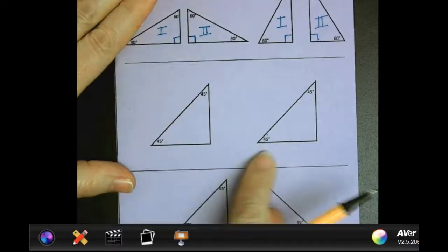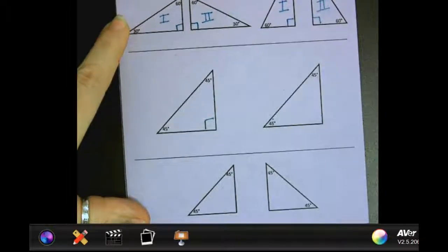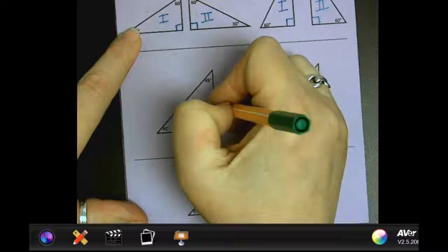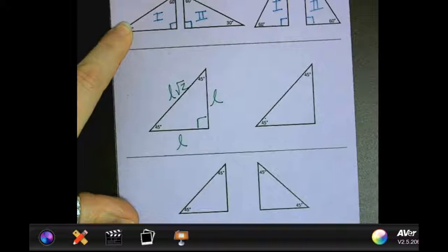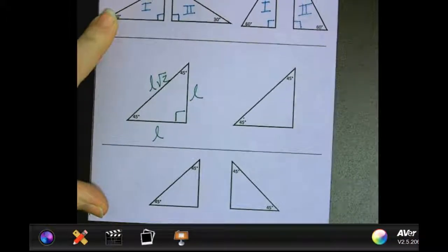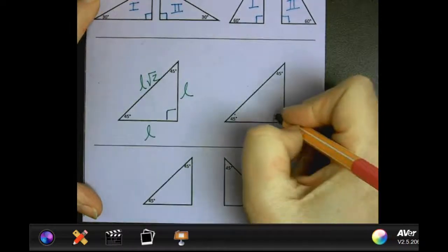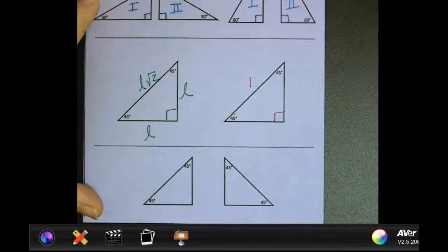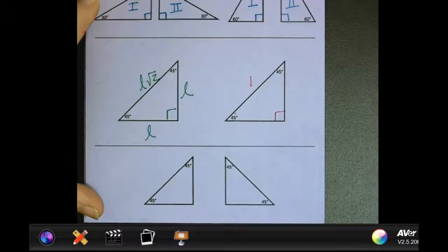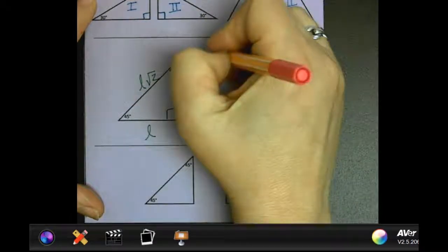Let's look at this here. Here we have 45, 45, 90 triangles. I'll label this little right angle right here. So to solve the 45, 45, 90 triangle, it's L square root of 2. Again, your teacher may have used X's, but it's really not the best way to do that. Then again, I'm going to make the hypotenuse 1. If that's the case, then I need to figure out what the legs are. It's not quite as obvious as the other ones. So the way that we actually solve these is I know that L square root of 2.